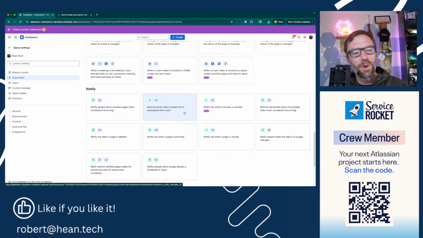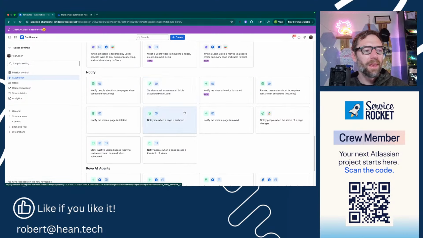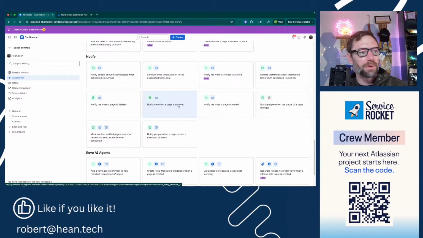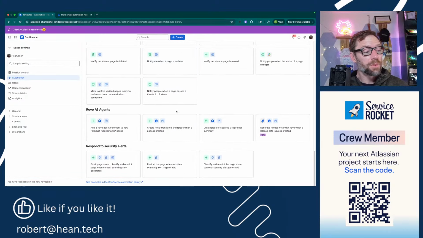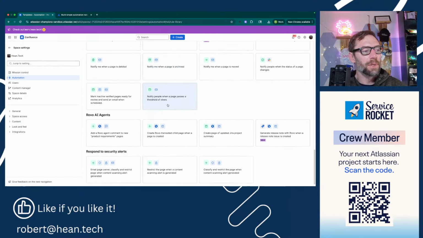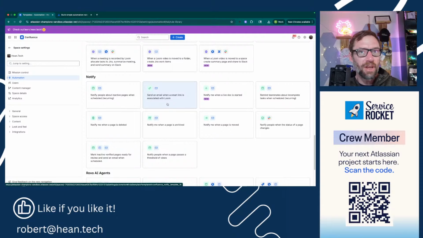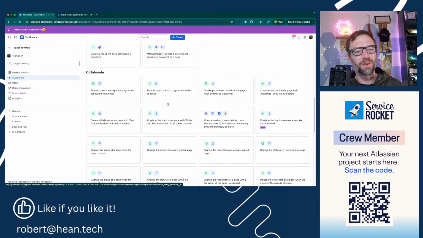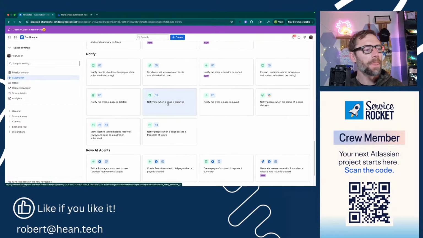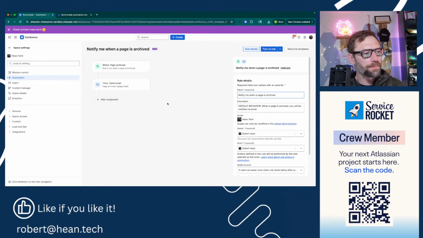It's also a way to quickly start an automation. If I don't want to have to go build out the steps to notify someone when a page is archived, I can just click on this and start with it. So similar to how we would look through page templates to see what we could do, and just for ideas, I always look through here just to see what I can do. I'm actually just going to click on this.